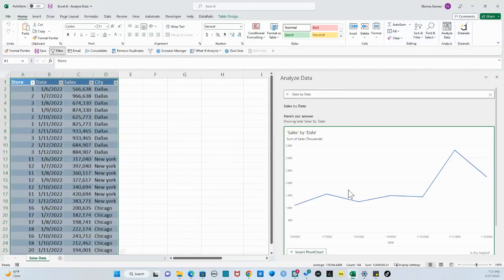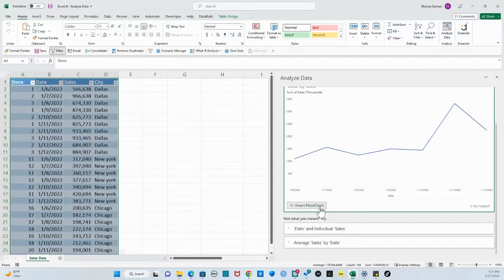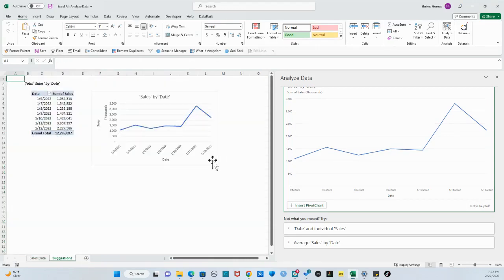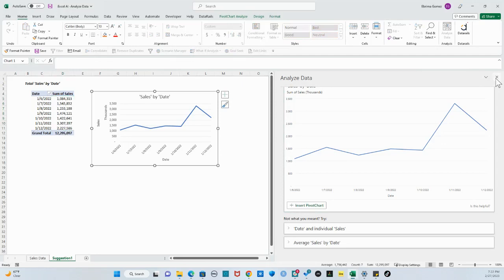So it gives me this data here, and it's in a pivot chart. I want to insert that pivot chart. So right now it's thinking. Let's give it a sec to think. So once our pivot chart is inside, we will go on there and then we'll start editing the pivot chart. Basically we just asked Excel to give us sales by date, and it has done that. It's shown us the data here, and then it's shown us the dollar values, or the sales volume, or the sum of sales.